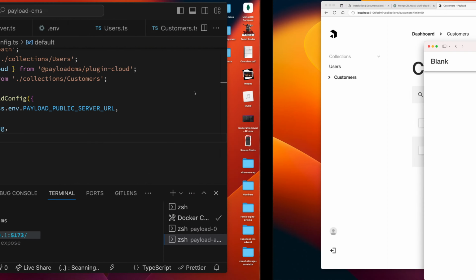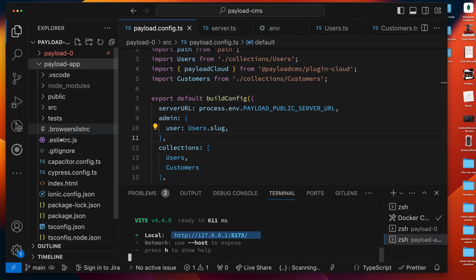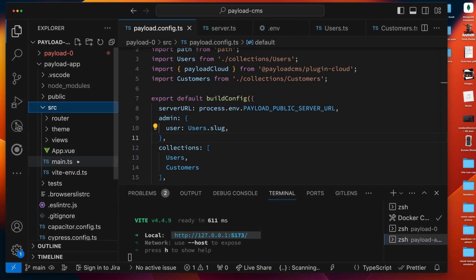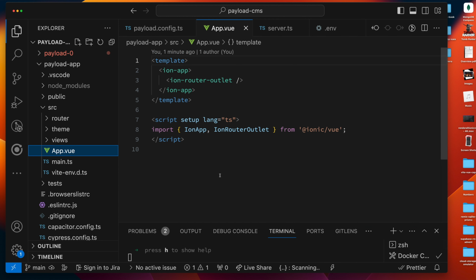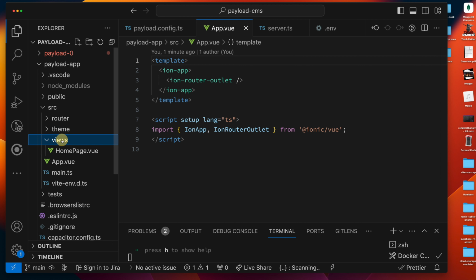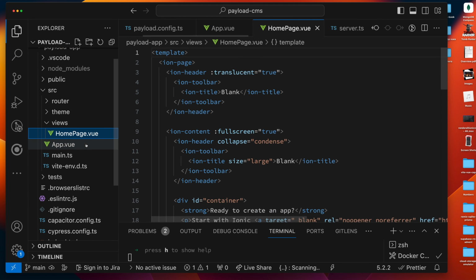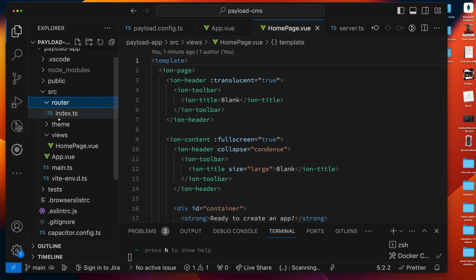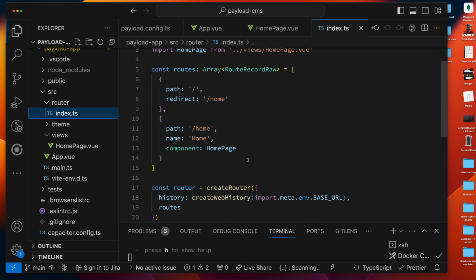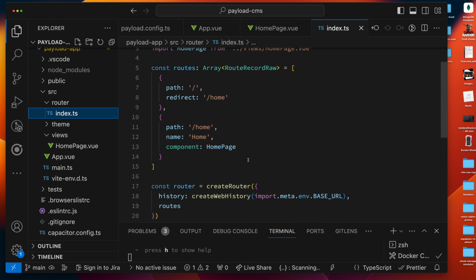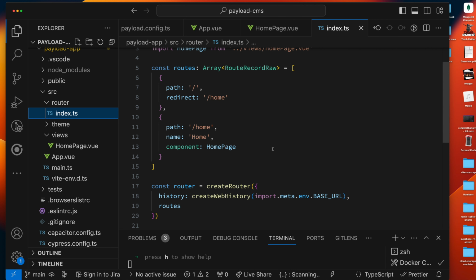And let's go back to our editor and look at some source code. Remember what I said? This is just Vue using Ionic. This code can work with Vue too. We have our main app entry point. We have views. We have a home page. We have our router set up. Right now it only has this one default route for home. We want to add some routes for create account and some routes for login. Trying to save some time in this video, I already have this code, so let me just drop that in.